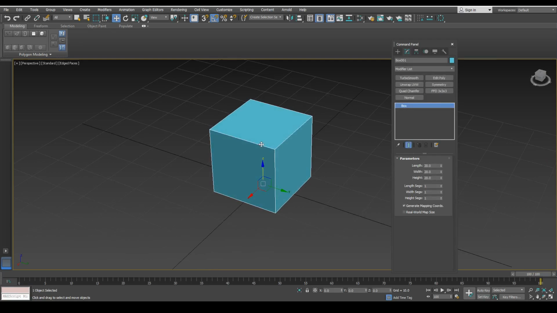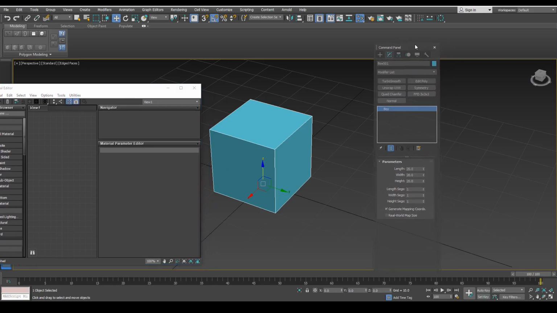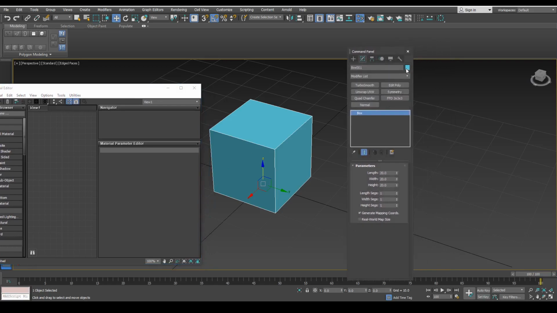Now let's make it look like a more suitable cube. So I'm going to hit M again. I'm going to show you how I do things. So it's still a parametric box, but it's frickin' blue, and I hate blue. So what I do, I'm going to click on the blue square next to box 1. I'm also going to rename it so that you can see how to do that. We'll name it demo box underscore low, even though we're not going to have a high or anything. It's just good naming conventions.